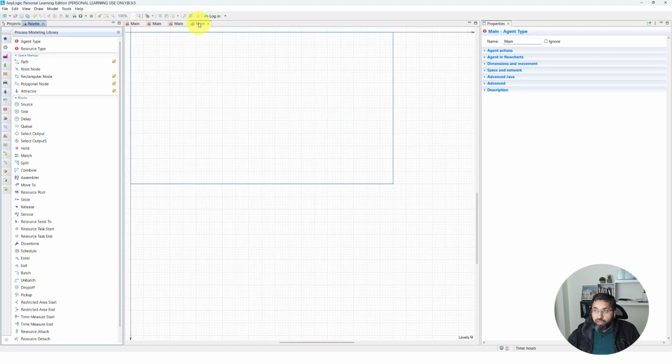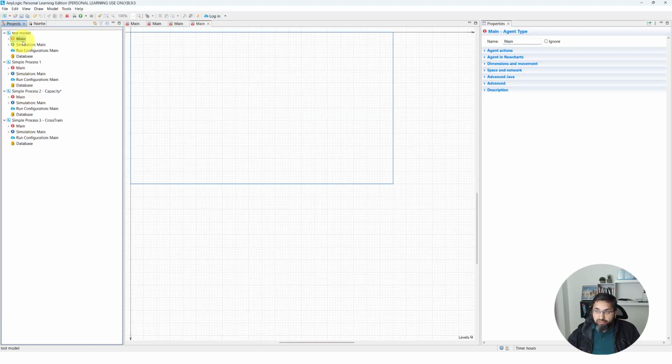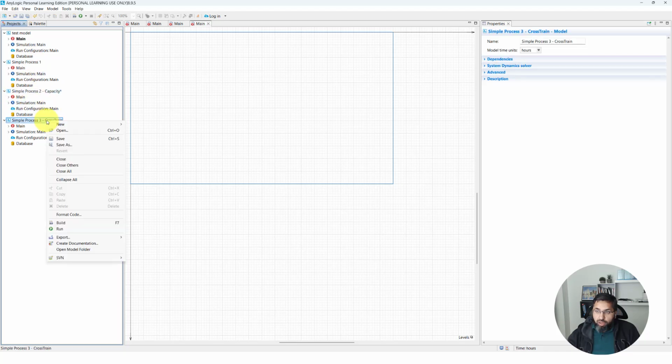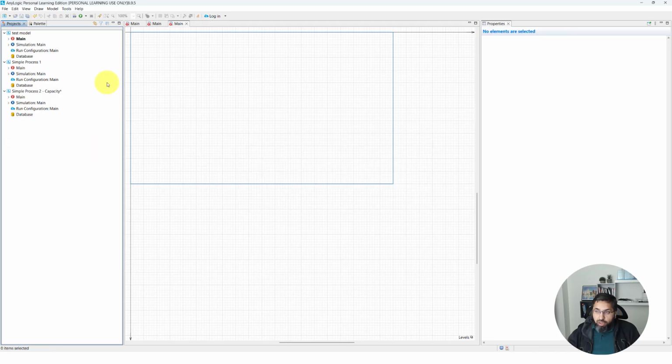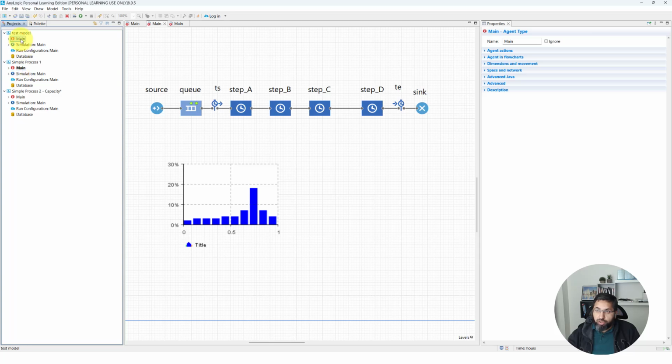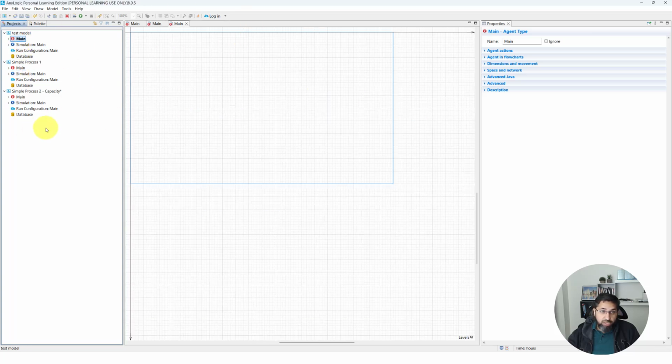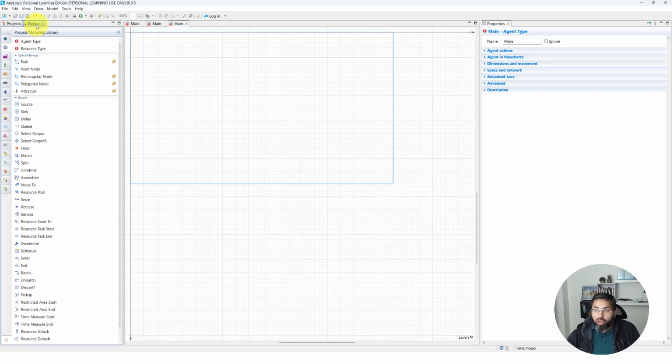And you get this new model, okay? And you can see in projects, I have multiple models open, but you can close these, like you can close this, and it'll close one of the windows. In your projects, you can click on whichever project you want to work on. You can double click that, and it'll go to that project, right? You can have multiple projects open at the same time. I don't recommend you have too many projects open because, depending on how powerful your computer is, it may make things a little bit slow.